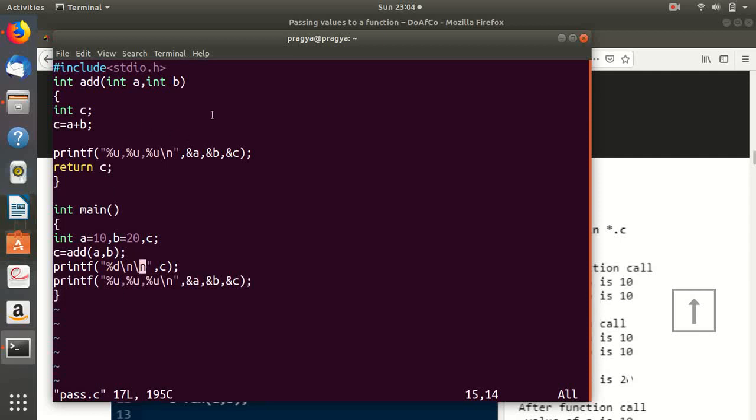So this one was the pass by value, because here we have passed the value of a and then we have again made local variables and we have made changes in those local variables.